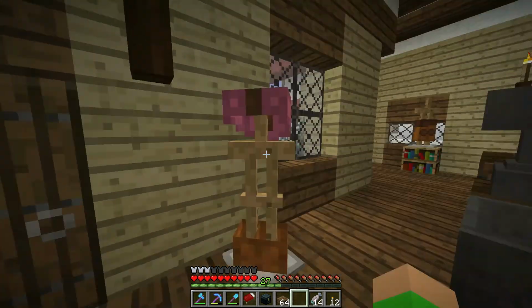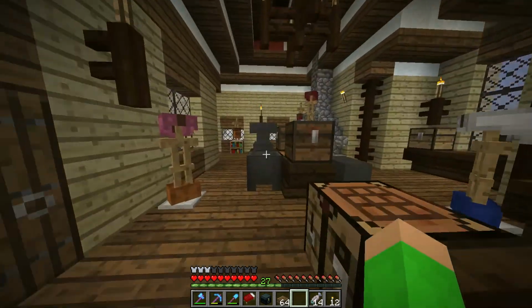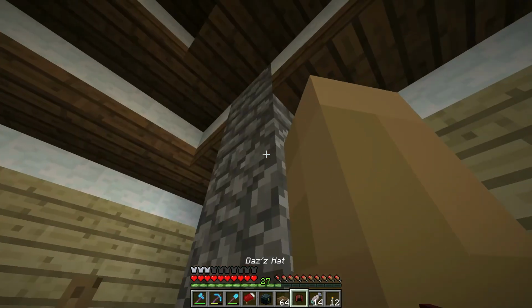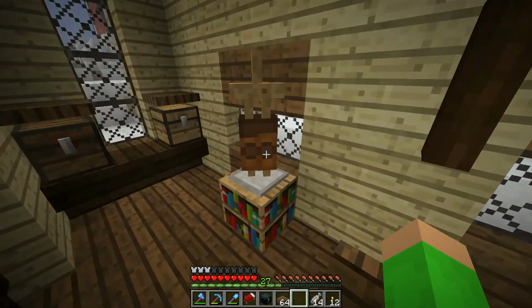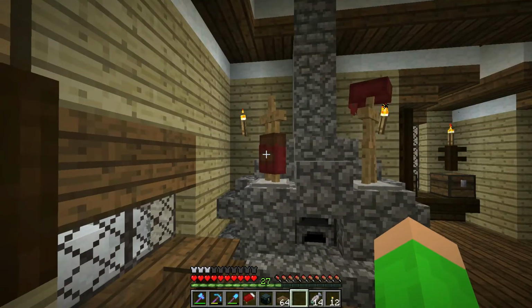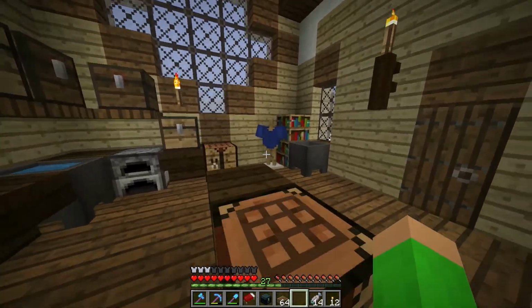We have Nice Maker's hat. We have just leather boots I've made. Just a leather tunic I made. Anyways, just a bunch of people. We have Daz's hat. So everybody's got their own hat already in my place. Kirill's pantalicious pants. Dominic's booty shorts. Oh my goodness, these guys in the stream.